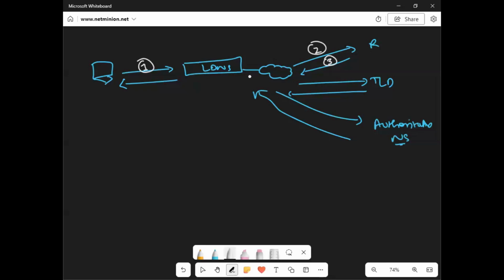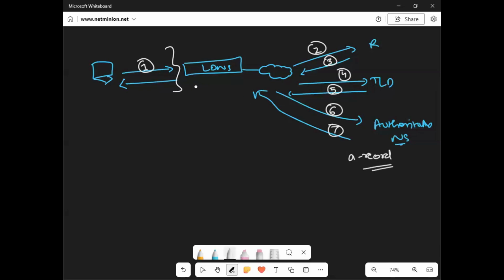When the top level domain IP address is there, all this recursive lookup and forward recursive lookup is happening. So this is your recursive lookup. When root says, okay, this is my top level domain server, you can go to the top level domain server and it will tell you. So the next point, LDNS will make a query to your top level domain server. The top level domain server says, okay, I don't have the actual application entry, but I can tell you where you can go to find the actual IP of the resource. It will say, give me the IP address of that resource, and then this will go to your authoritative name server. The authoritative name server is where your A record exists, where your actual entry is.